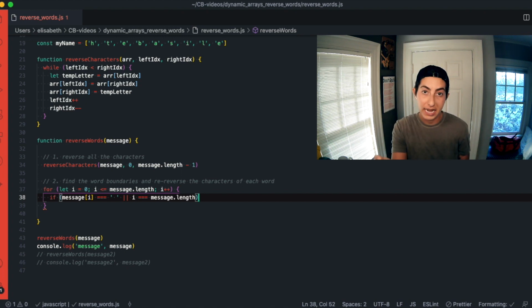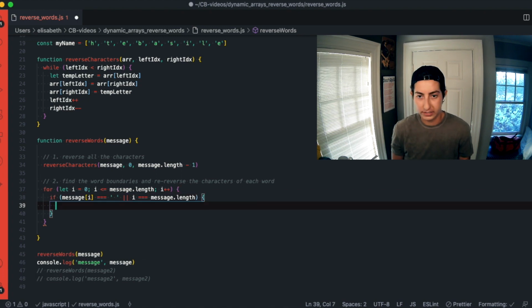So if we get to a space, we want to always call reverse characters from the beginning of the word to whatever the boundary is minus 1, right? So that's why I'm doing that. Okay, so those are our boundaries, right?